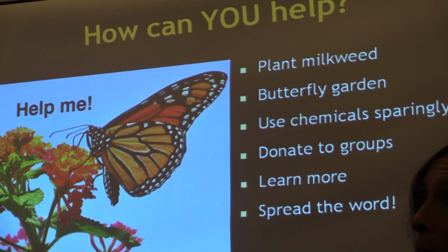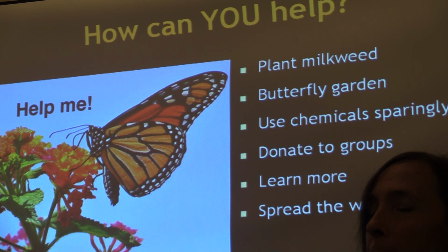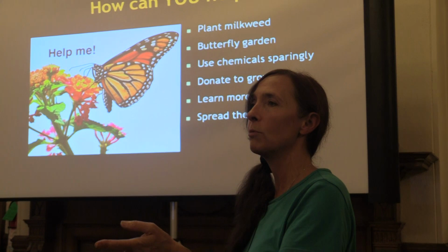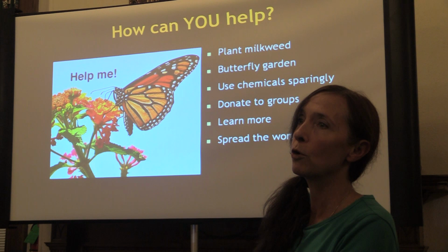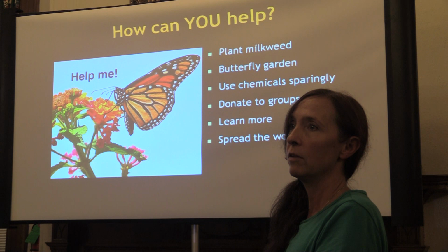Where does milkweed grow the best? Everywhere, or full sun? Mostly it's in fields. Laurie and I went to a field where we live, and there are bunches of milkweeds, and we found caterpillars. There's milkweed all over. Remember we looked at the North American range for monarchs? Where monarchs are as adults, except for their overwintering area, milkweed grows, because that's what they need. It's the only plant they'll lay their eggs on, because that's the only thing the larval caterpillars will eat.